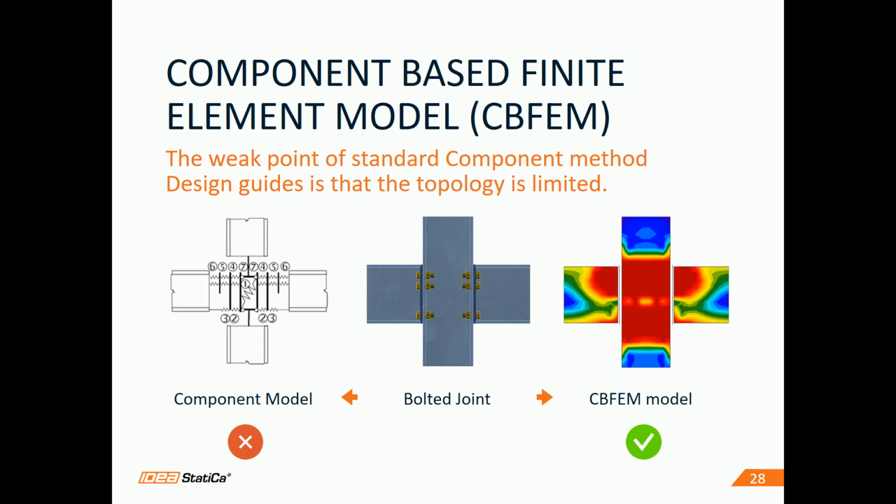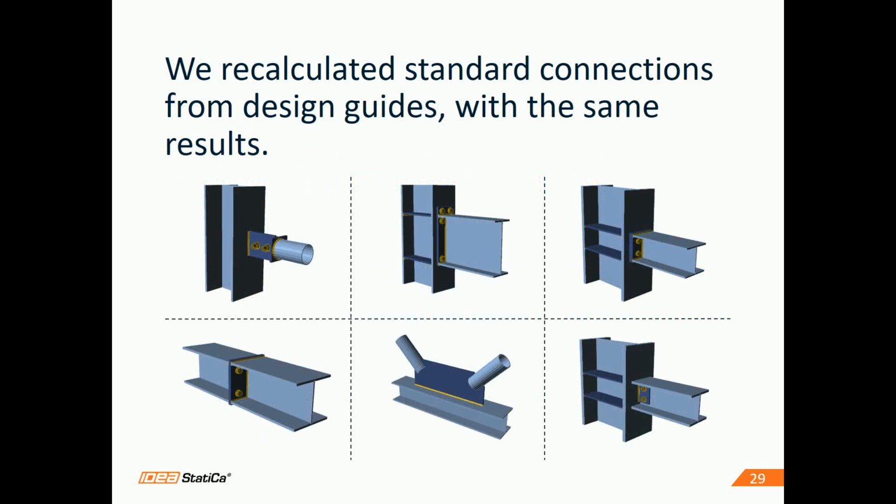Our CBFEM method is a synergy of finite elements and component method. We use finite elements to get the stress-strain analysis of the joint and then apply standard checks like in the component approach. We mixed two trusted methods to be able to design joints of any topology and loading. We came up with something new, so we paid special attention to verification and validation.